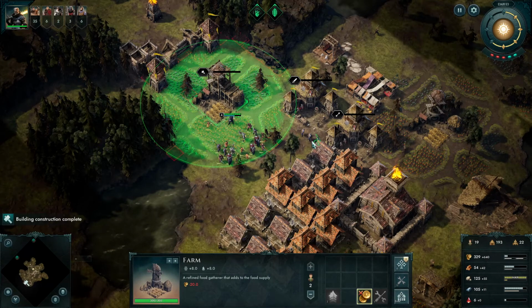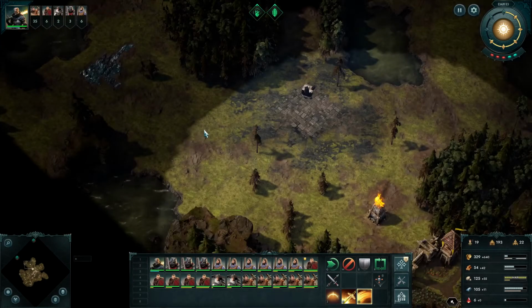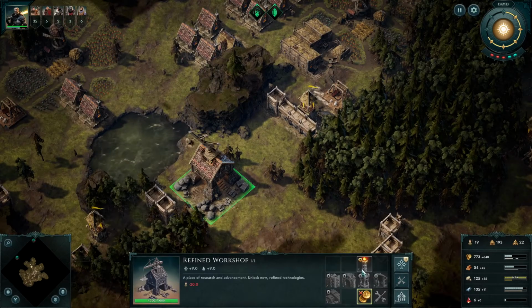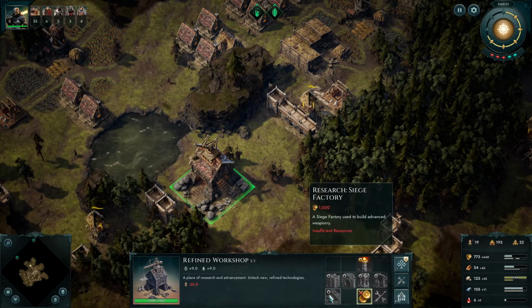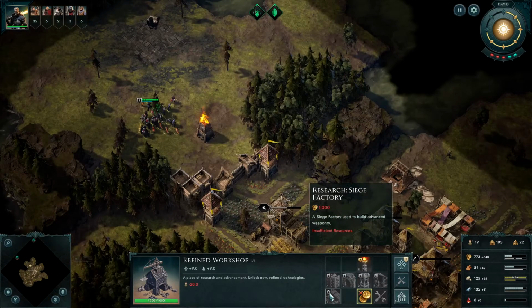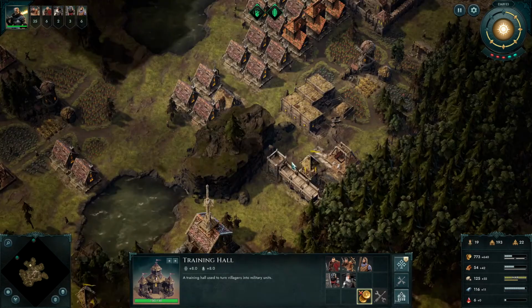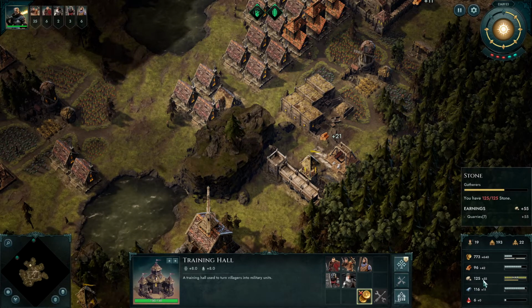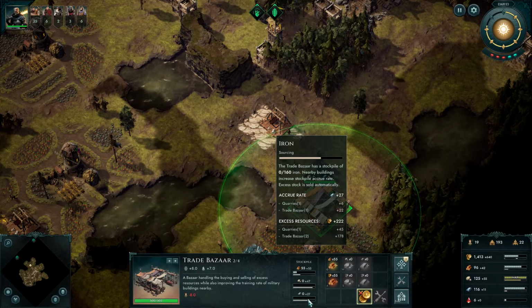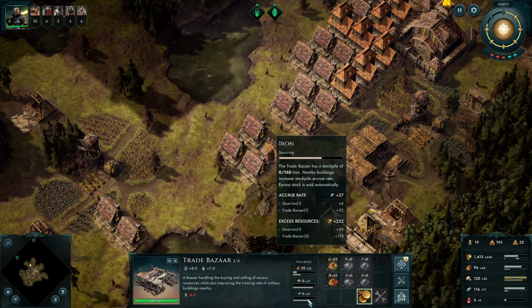Farms plus 8. I stand prepared. I feel like I need to boost my defensive for the next fortnight. What's the next level of? Siege factories needs 1,000. Stone at least.